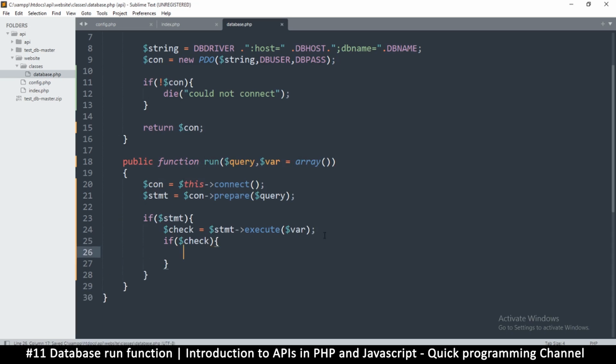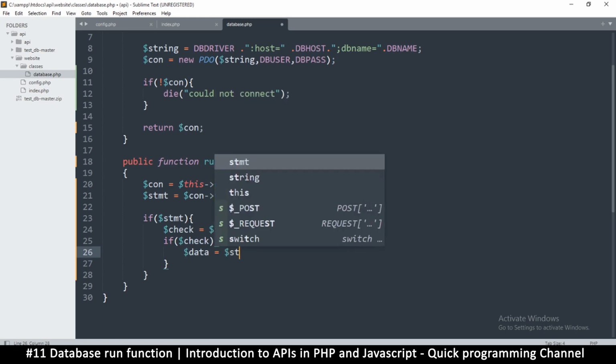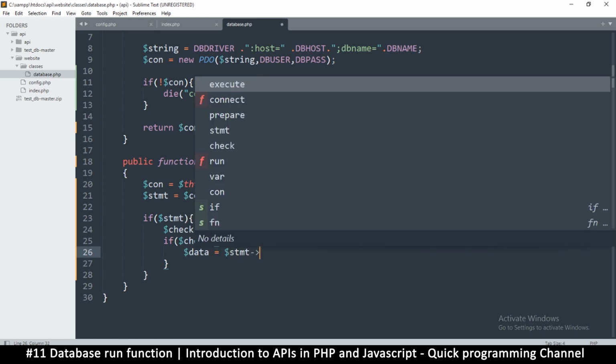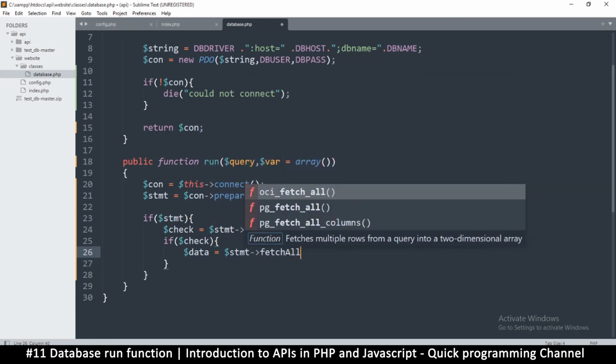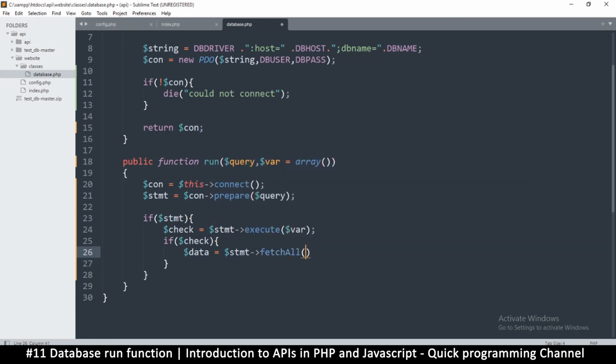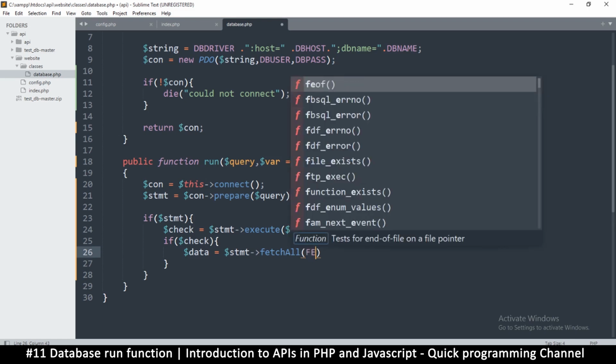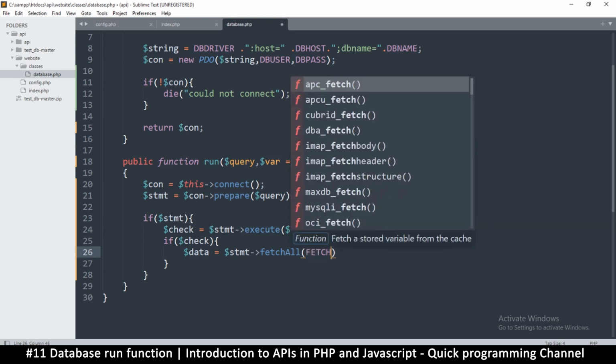Then I can now say, okay, let me collect some data. So I'll say data is equal to, and I'll go back to my statement, fetch all, like so. Now, since we are using object-oriented programming anyway, I'll tell it to fetch me some objects instead of arrays.